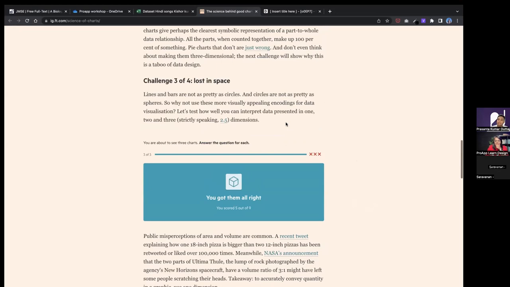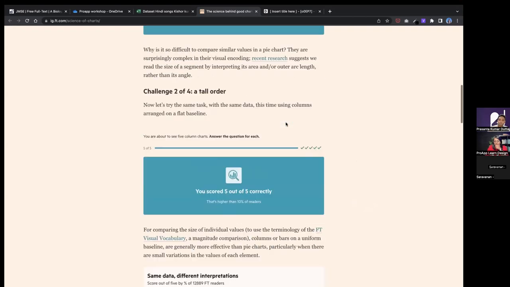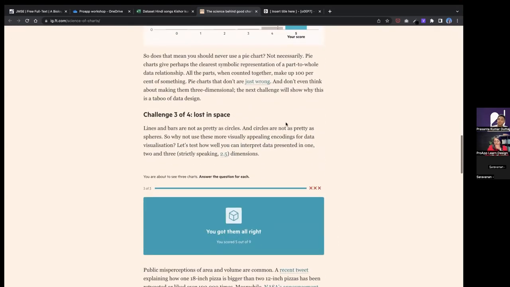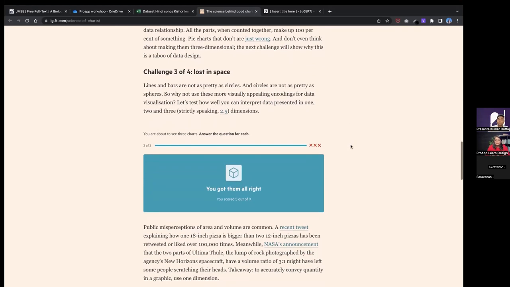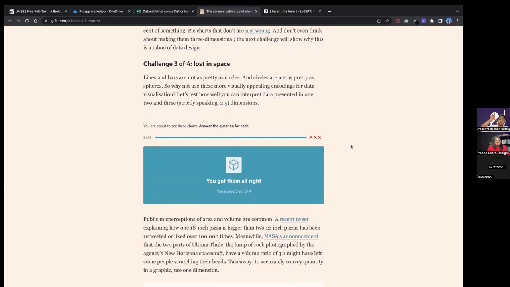So point being, we understand how difficult it is, right? The moment we move from one dimension, which was a bar chart, to a circle, which is still one dimension but becomes area, and then you have space, sphere, right? So I'm not saying that you cannot use a pie chart. Angles were the second dimension, like angular comparison versus linear comparison. So these are all visual variables, right? It's some property of a geometric shape, right? So everything comes with its own level of complexity in how you understand it, right?